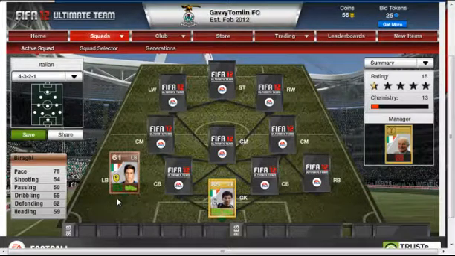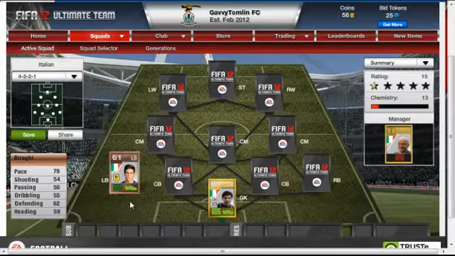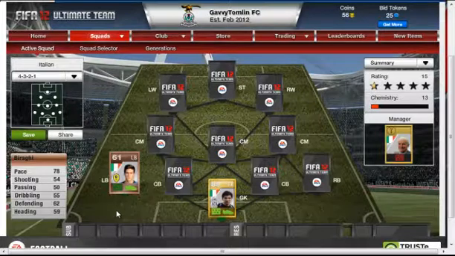Especially against bronze. You've got to bear in mind you're going to be against bronze teams when you're playing this, with this team, so it's important. I suppose that's something important to remember. 78 in pace and 62 in defending are the key stats to point out there.